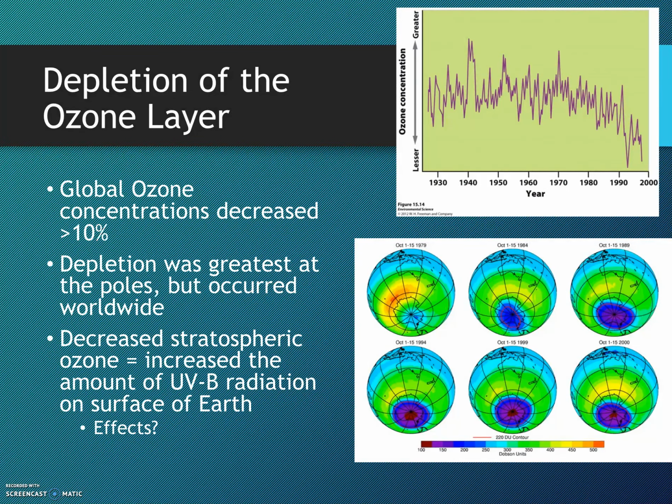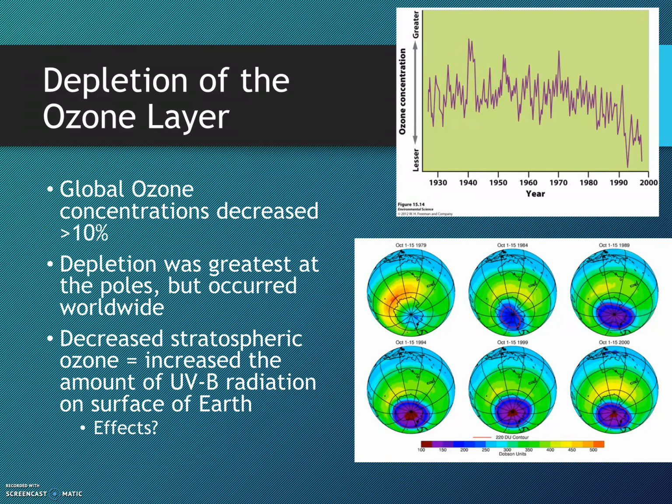This depletion of the ozone layer is significant. Like I've been saying, in the late 70s, we noticed that ozone depletion was going on. It was the greatest at the poles. This ozone hole got a lot of publicity. It severely reduced the ozone over Antarctica. You can see in the diagrams there, that ozone hole. Cold weather allows more chlorine to form, which catalyzes more breakdown. The warmer temperatures slow down the destruction, so the colder temperatures are accelerating it.